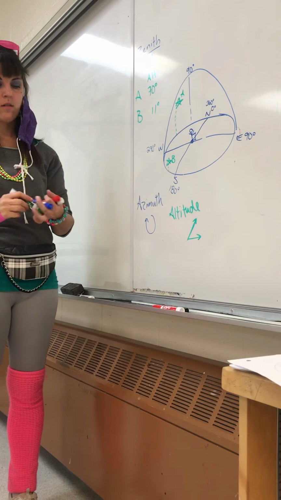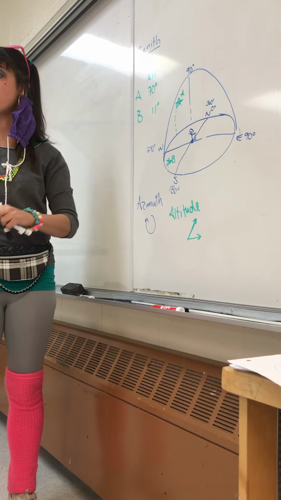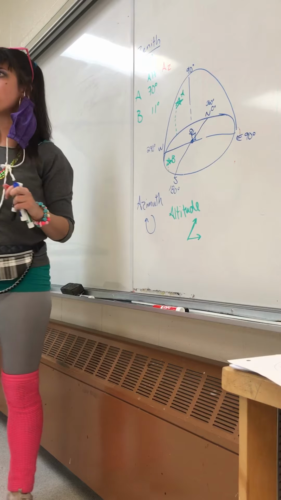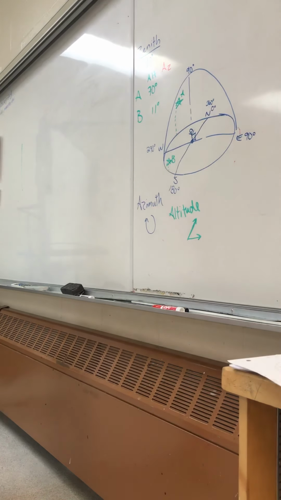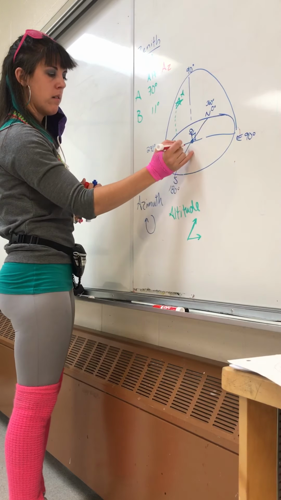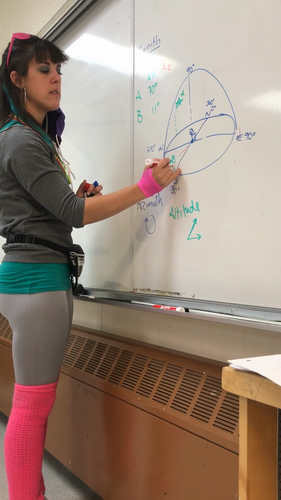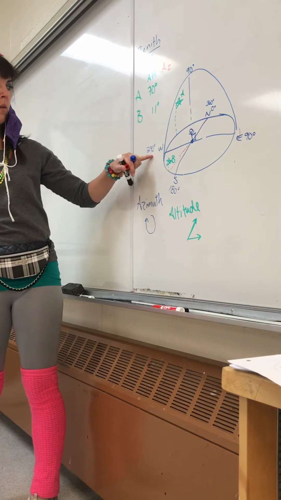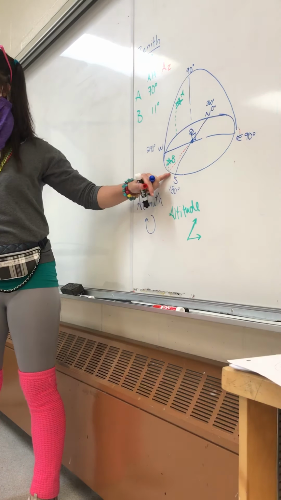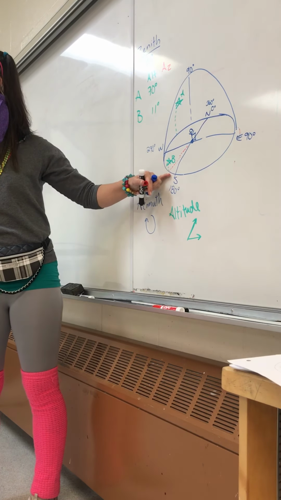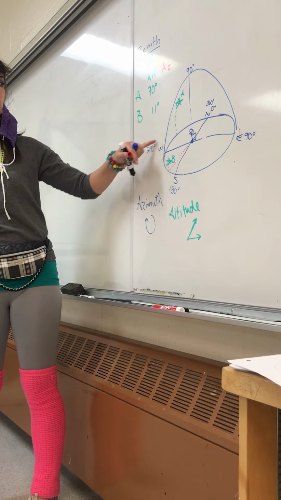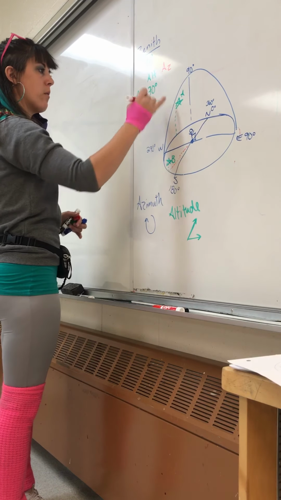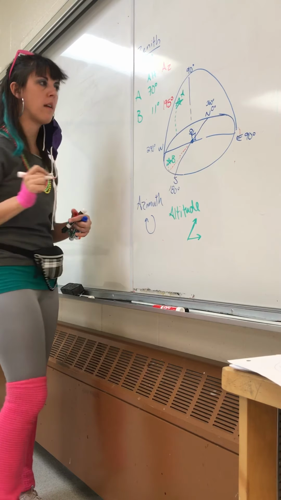Next we want to do the azimuth. The azimuth is how far around we are in our compass. So for this one, we draw a dotted line so you can see how far it is. It is just past 180 and not quite 270. What would be a reasonable number? 195. Not quite 300, because 300 would be past 270. But what did you say? 195. Okay, so we'll say B's azimuth is about 195.